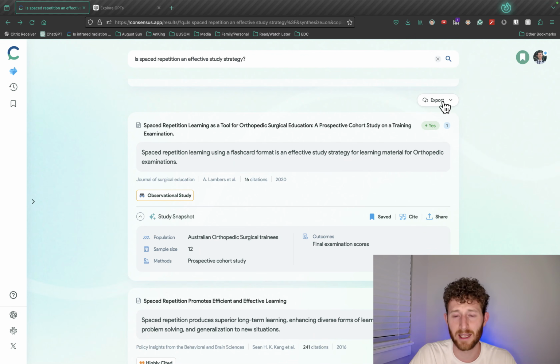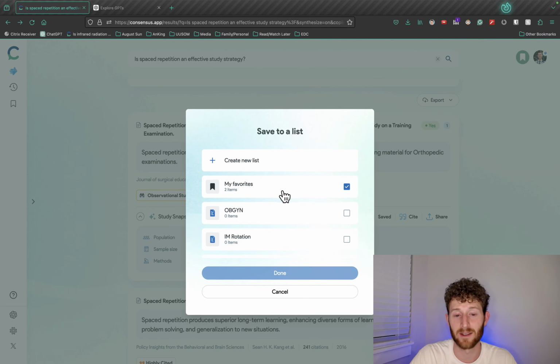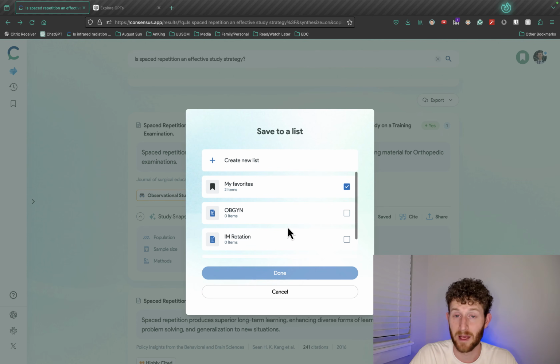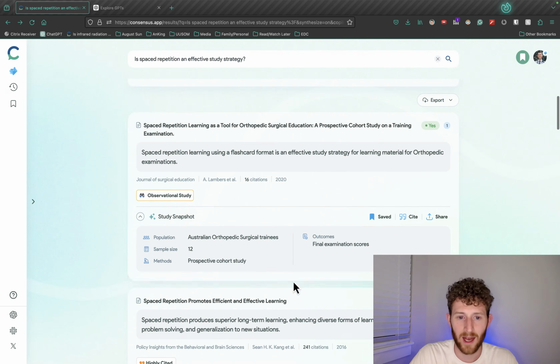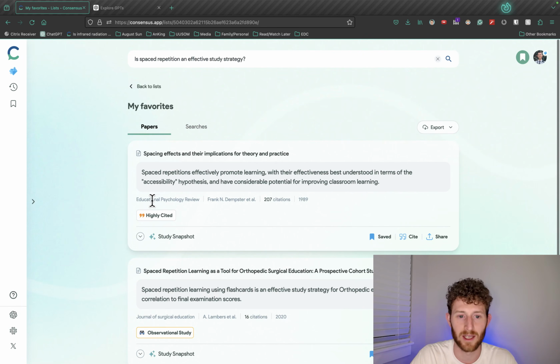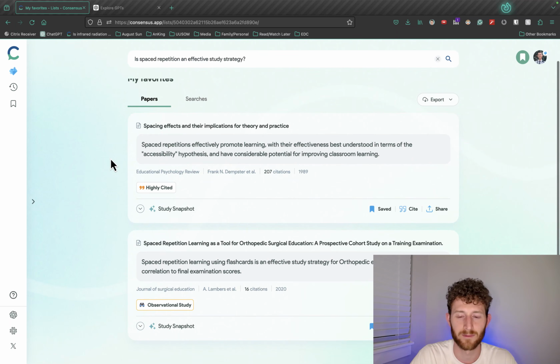If these sources are being very useful for you and you want to save them for later, you can either come up here to export this whole list, and you can choose a .ris or .csv file, or you can use the inherent folder system within Consensus by using this saved button right here. You click on that and you can see I already saved this into one of my favorites. You can click on to add it to whatever one of these lists that you create and be able to find that later. The way you do that is you come over here under the sidebar, you click on this bookmark, and you'll find all of your lists right here. So you can click on my favorites and find the articles that you've saved right here.